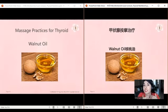So when you're massaging it, you're basically also providing blood circulation to your thyroid gland. Blood circulation is also a fantastic way to stimulate the thyroid so it doesn't get sleepy. So any exercise that you're doing is also excellent. As you saw, I just got 4 to 5 drops of walnut oil, and then you massage it on your neck right before you go to bed. Then you put your magnesium in there and zinc, and then you drink it, and then you go to bed.